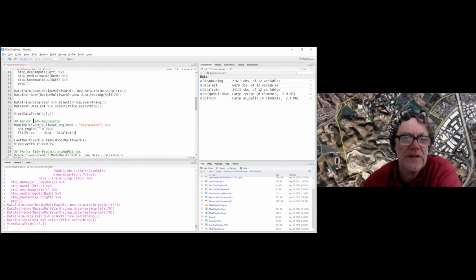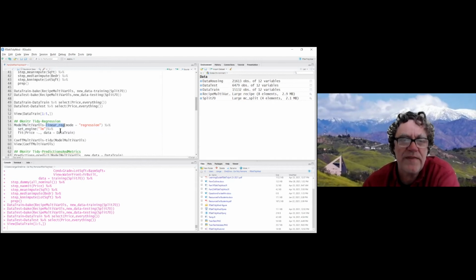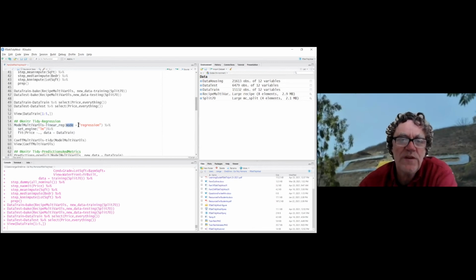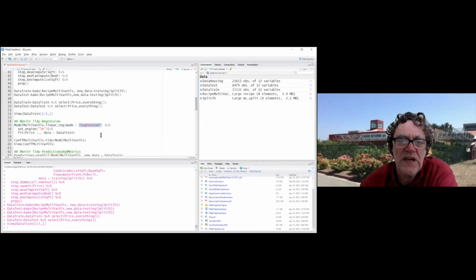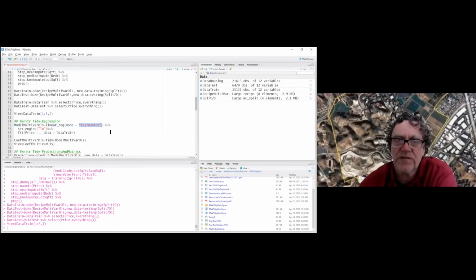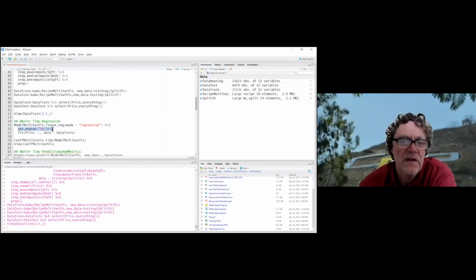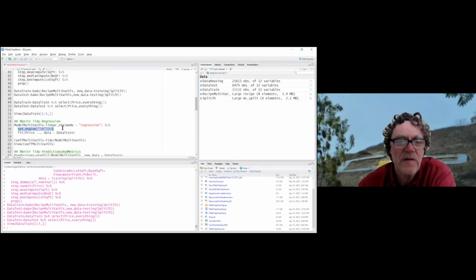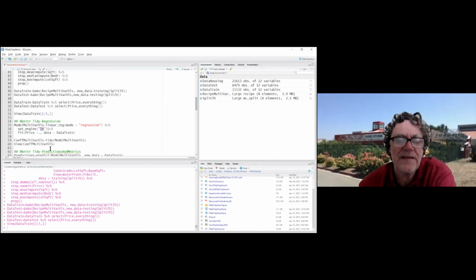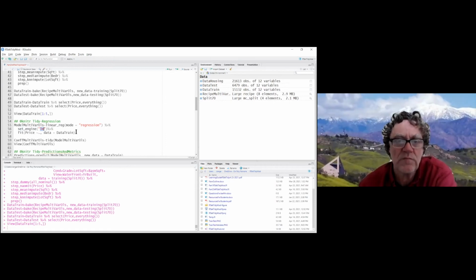They're not too complicated. They need a model name, in this case, linear regression. You would find that in the documentation. And you have to tell the mode. The mode is either regression, and we have a regression here, or classification. That's it. That is true for all the machine learning models, so it's not too difficult. Then comes the set engine command. And the only thing what this one does, it says, where do I find the procedure I'm executing? Well, in this case, I find it in the LM package. And of course, there are many other packages for machine learning.